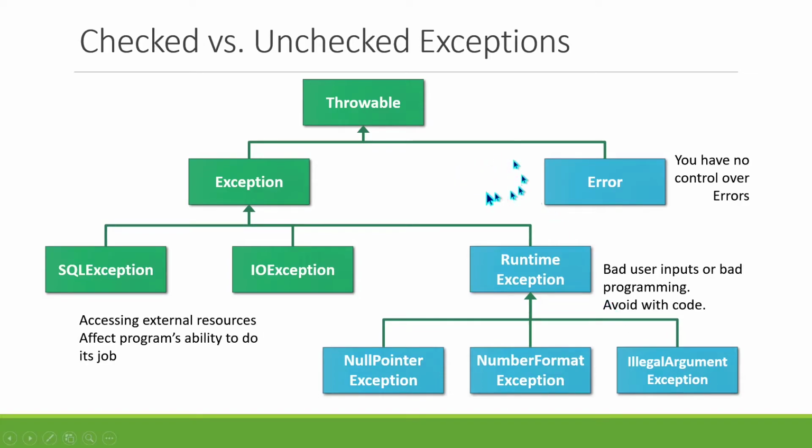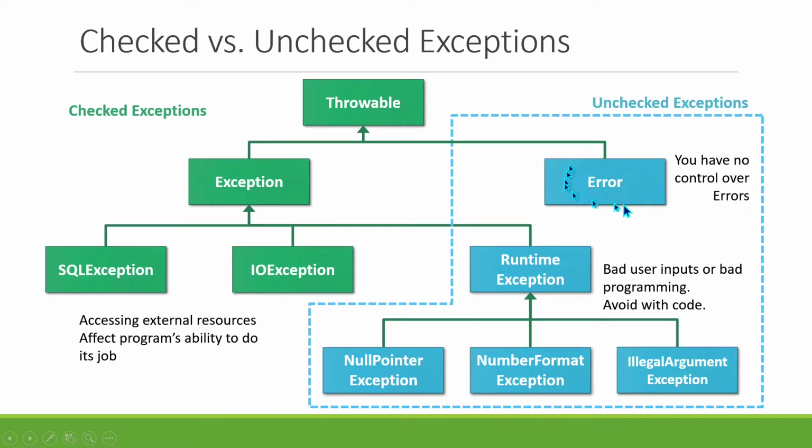So the difference then, and you'll notice I've got some of these classes in blue and some of these classes in a kind of green. These classes over here in green are what we call checked exceptions. So anything that is a child of, we usually would say a child of Exception, although Throwable is checked as well. But anything that's a child of Exception, except for RuntimeException, is a checked exception.